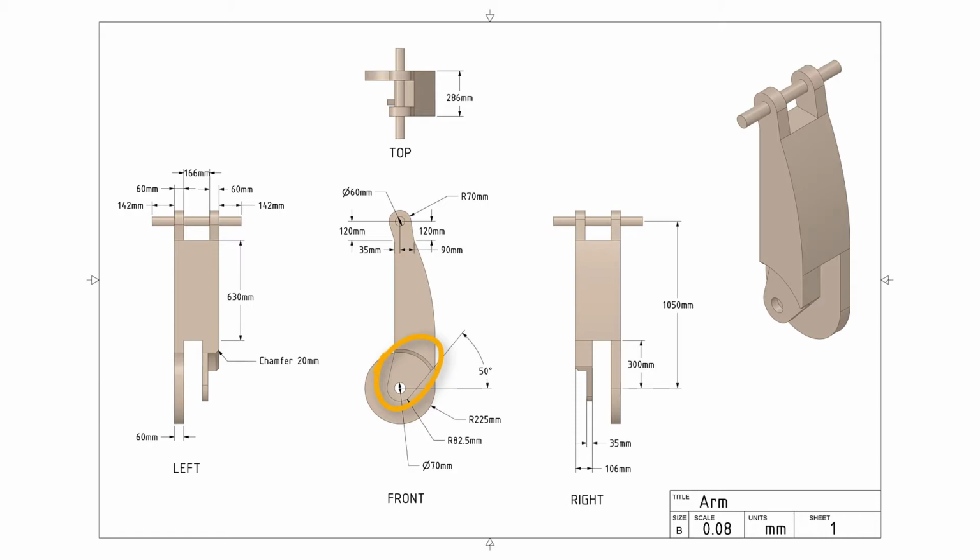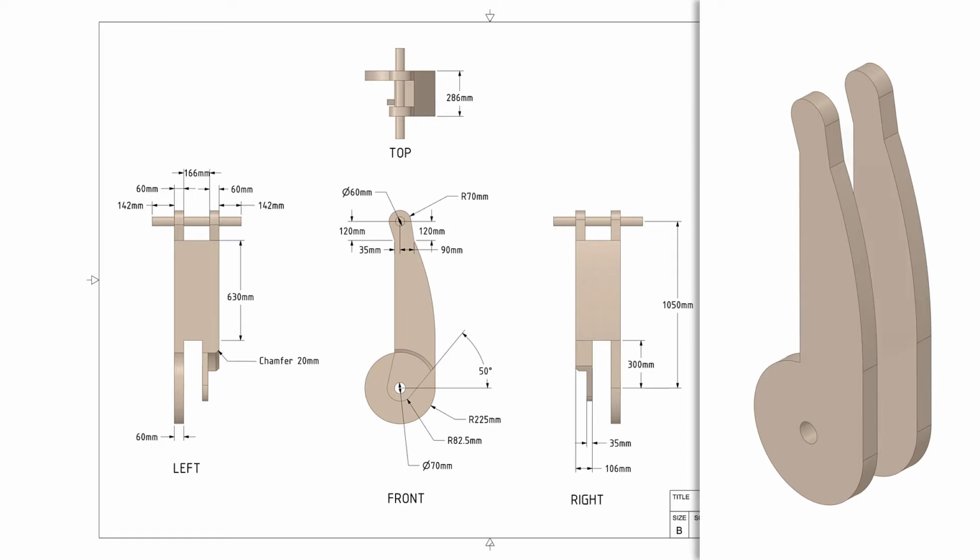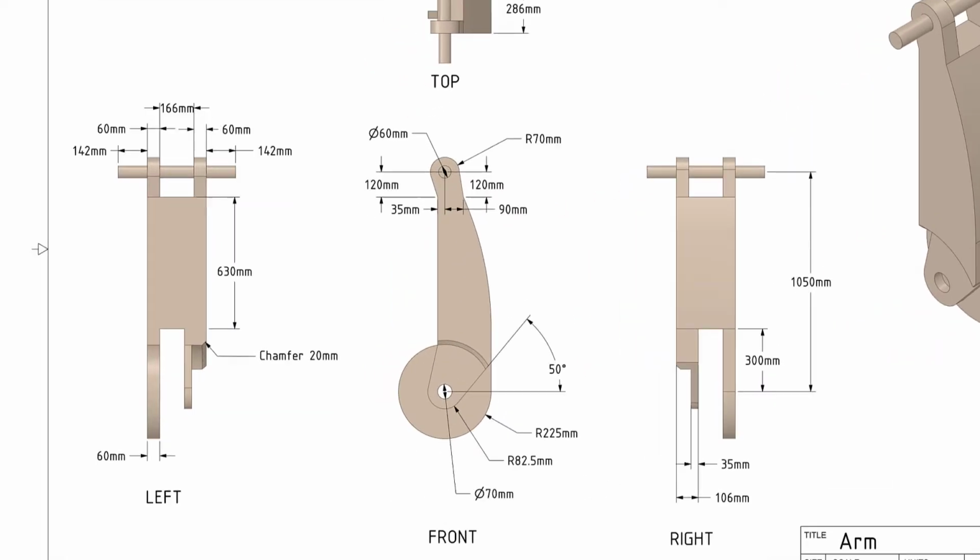Next, the circular section of the component that was copied needs to be edited to create the angular portion. This can be easily done by creating a sketch based on the dimensions provided in the technical drawing. The last part is to create a connecting rod at the top. So we have a plan to build this remaining portion of the model. Copy the imported component, connect the two components, create an angular section for the copy, and finally create the connecting rod. We've planned how to make this model, so let's get started.